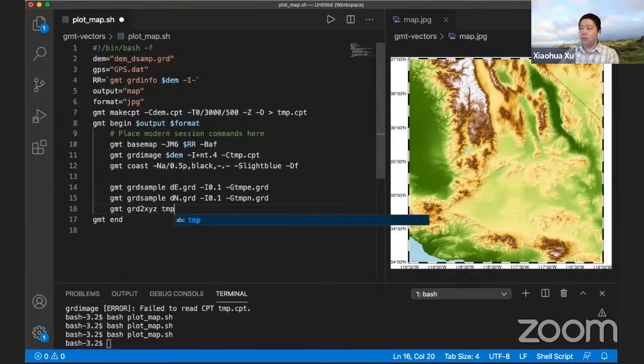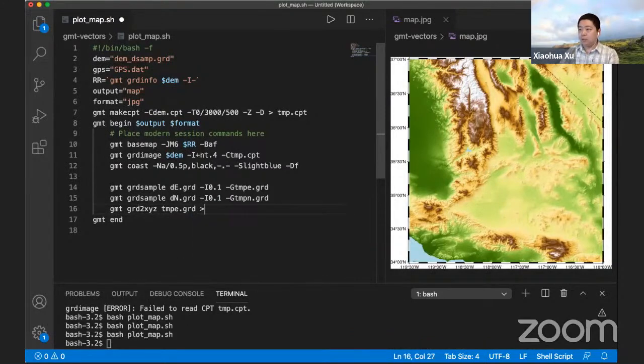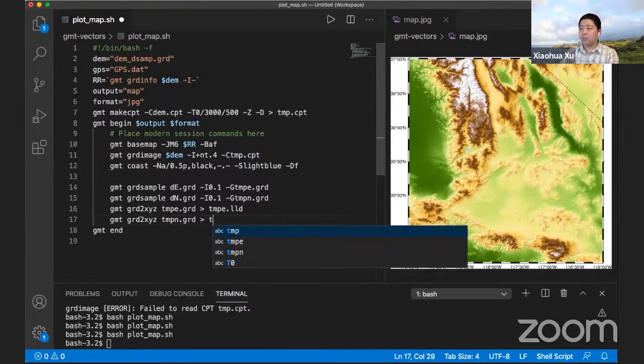Give the input temp_e.grd, and we're going to redirect the output into temp_e.lld, for longitude, latitude, deformation. We just call it LLD for now. Do the same thing for the north component, temp_n.grd into temp_n.lld.